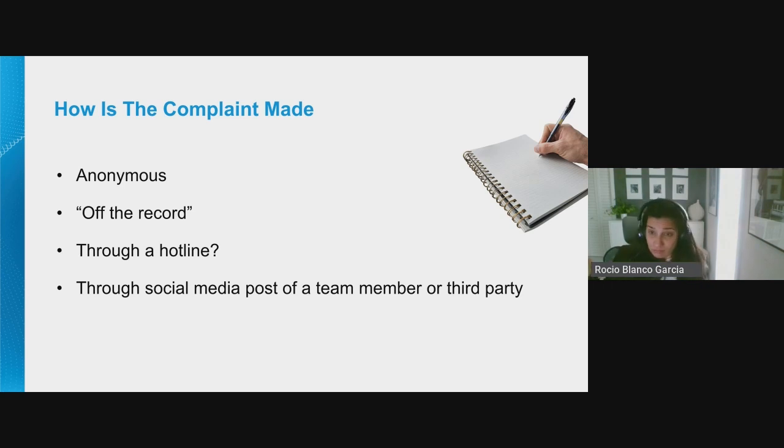And then finally, nowadays, right, people have social media, people post things online all the time. And I'll give you another example. Just this week, I was also dealing with a situation where an employee had made certain threatening remarks on social media that raised concerns about the employee's ability to do his or her job and called for a fitness for duty, because we now had legitimate concerns that this employee was unwell to the point of posing a potential threat. That was just based on a Facebook post, right? So you might need to investigate those as well.